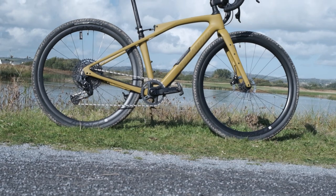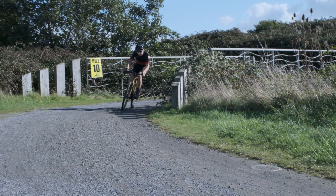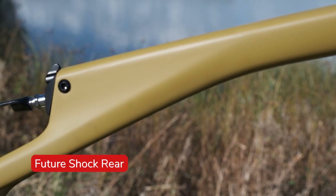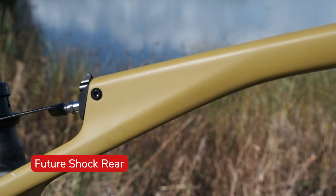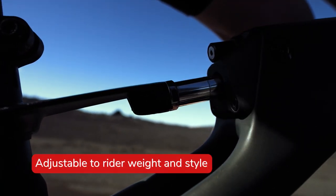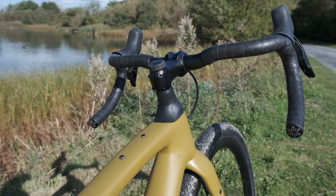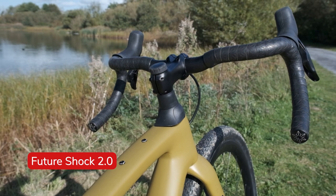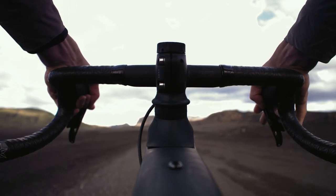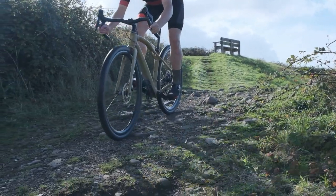This Diverge weighs in at 10.3 kilos with pedals. For a bike with front and rear suspension, this is still very light and perfect for riders looking to race or ride fast. The Futureshot rear is Specialized's brand new innovation. The shock adds 30mm of hydraulic rear travel to keep riders comfortable and in full control on rough roads. The bike still retains its instant acceleration without any sluggish pedal response like other suspension types. 20mm of adjustable hydraulic front travel keeps the rider in full control. Damping can be adjusted quickly and easily at your fingertips via a dial on the steerer. The Futureshot was created to inspire cobblestone-winning bikes but has truly found its home on gravel.